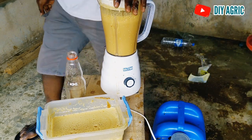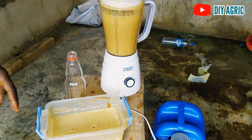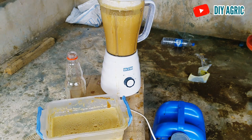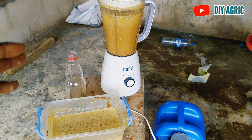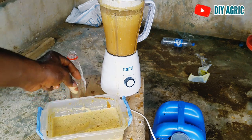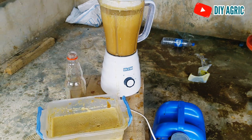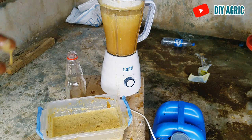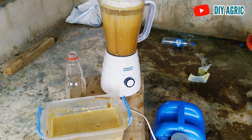Okay, so I just repeat that for the whole volume of the egg emulsion, and then I'll try to allow the mixture to rest until I'm able to separate the foamy part, and I'll then store the main egg emulsion that is underneath the foam. So I'm going to go get an extra container now to pour the ones that are blended, and then I'll allow it to rest inside that container, and then I separate the foam from what I really want.